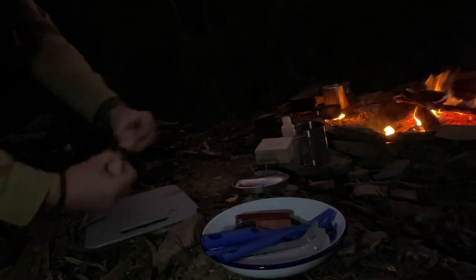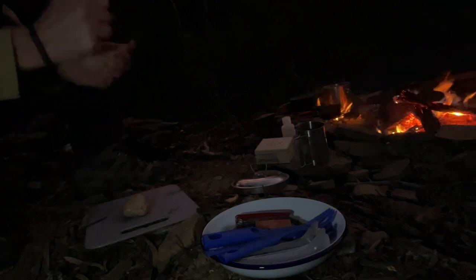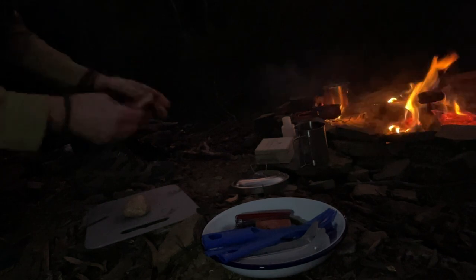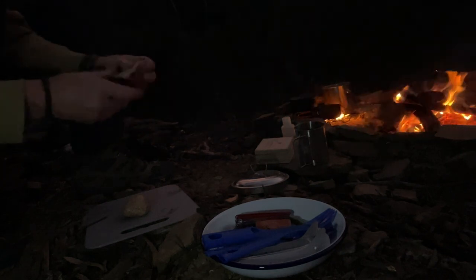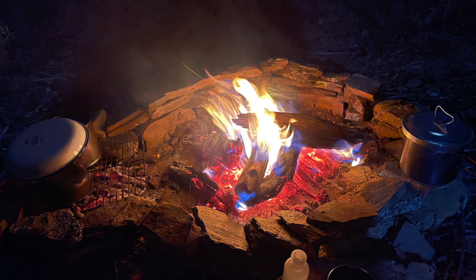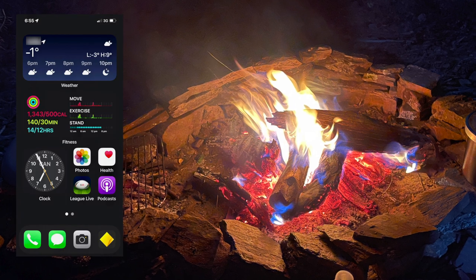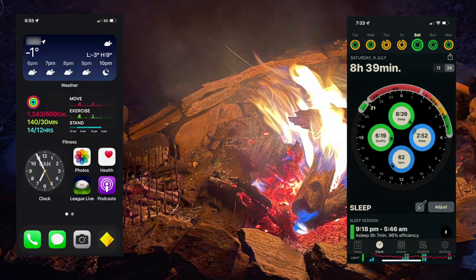I also brought some pre-made flatbread dough, which I also cooked up. All very easy and all very tasty. After I cleaned up, I read for a while and kept warm by the fire. As you can see, it was going to be a cold night, but I slept pretty well. More than normal, in fact.